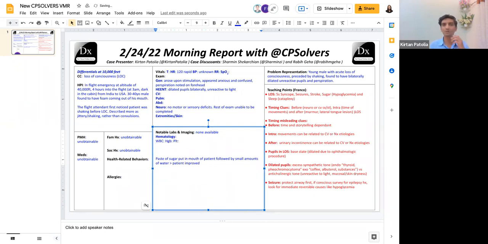And interestingly, this is what happened. Why I titled the case as Framing Differentials in the Sky, because I was looking at the patient and just after a few seats, there was another girl and she was also standing there and she was looking at what I was doing. So I was intrigued that what if she is also a doctor and she is just observing. So I asked her, hey, madam, are you also a doctor?